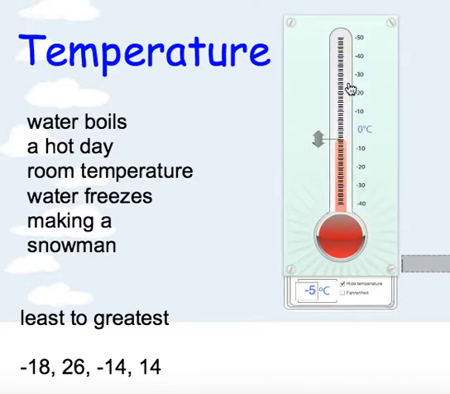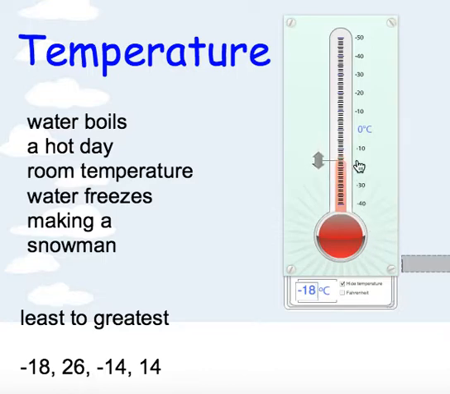Okay, so we'll review this again tomorrow with some of our lessons. But here's an example that you'll need to work with, least to greatest, and we'll use this to kind of see where things are. So think of least as always being down here, and greatest being very hot. Down here is very, very cold, so -40. This is like Arctic weather. And then way up here, 50 degrees Celsius is very, very hot. That's a very, very hot day. Okay, we'll probably never get that hot. But we can just simply plug in these numbers to get an idea of where they go. And we want to kind of keep track.